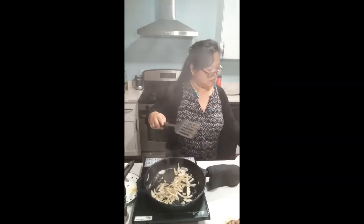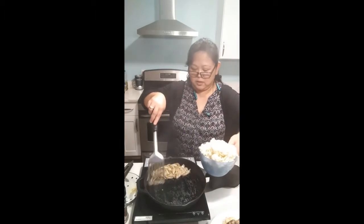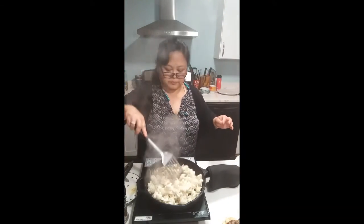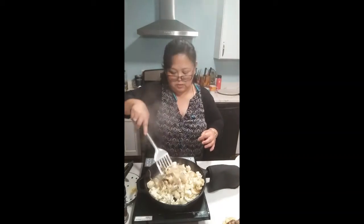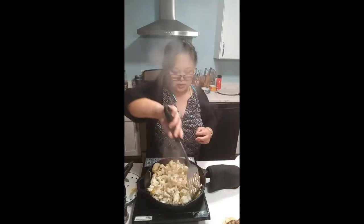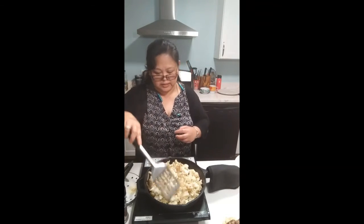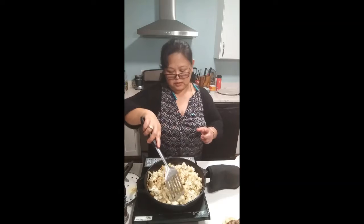Okay, now for the cauliflower. I have a lot here, so I'm gonna actually make room for them right here. So it touches the pan, yeah, baby. Can you smell that? Can you smell it? Oh, I wish you were here. I could just give you a plate to dig in. Alright. So we're cooking this. Actually, it's like 500 degrees, the heat on this pan.